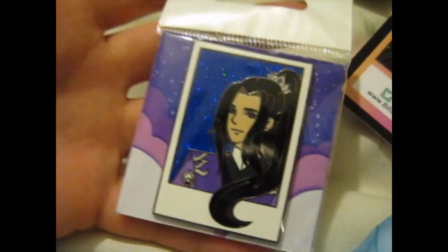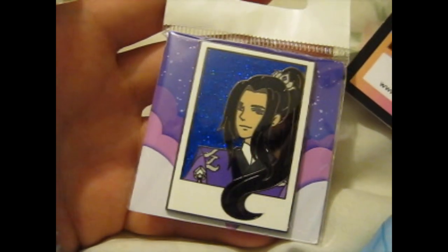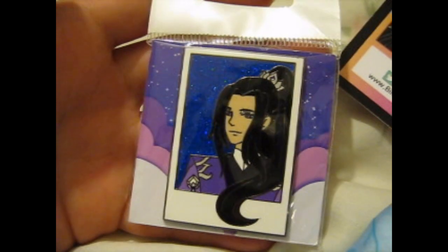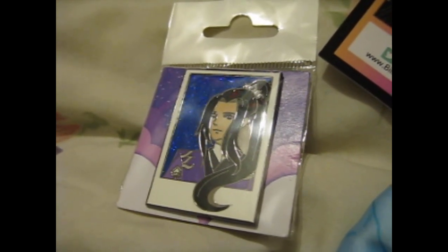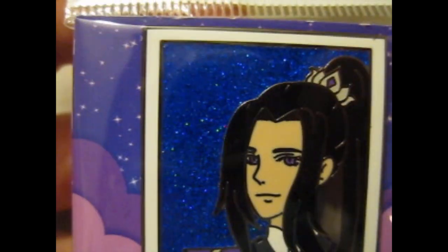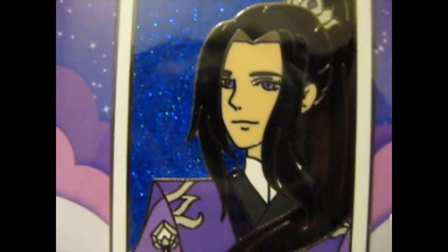Very lovely backing card too. And this is Jiang Cheng from Mogazushi. I don't really collect him, but I want to see at least one pin of him, you know. And well, that's very nicely drawn as well. I think I actually did buy one other pin of him, and one that has him and the mission in it. Obviously it hasn't arrived yet. Yeah. It's very nice.